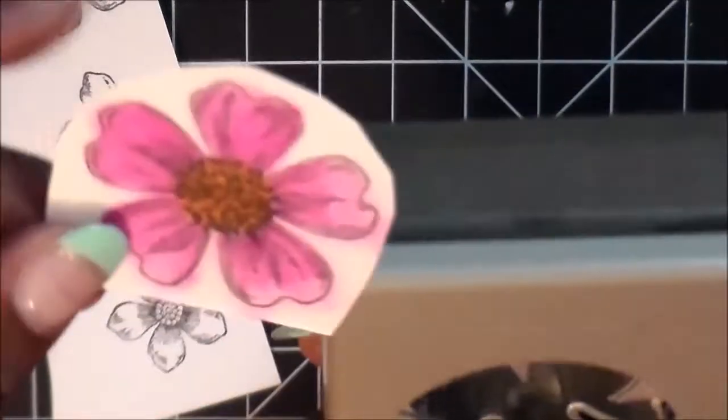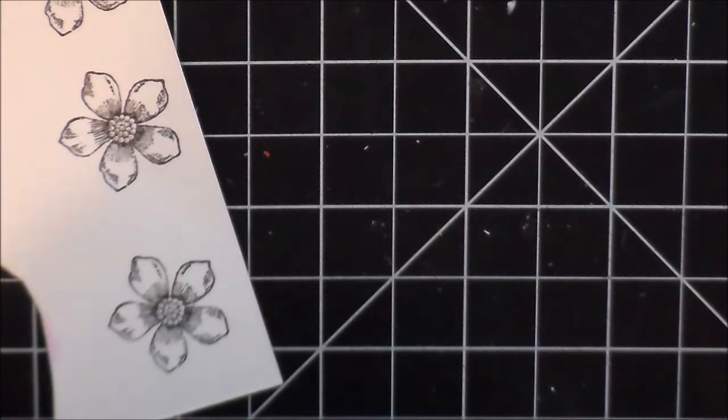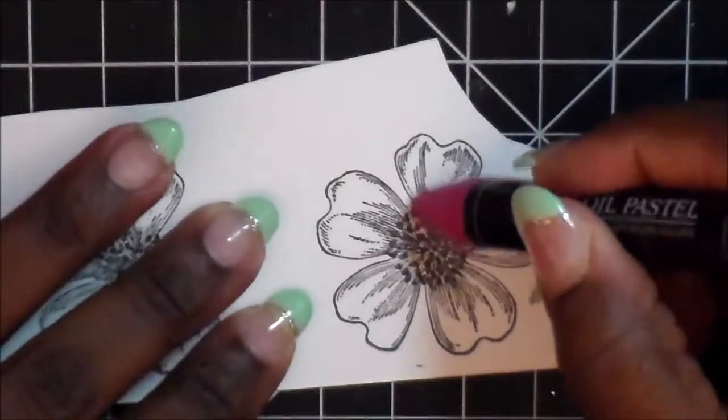So I'm having issues right now because I stamped with the big flower. It has to go in a certain way in the punch in order for it to punch out correctly. So in my frustration, I'm going to pause here in a second, and then I'm going to punch it out off camera and then work on these other 2.